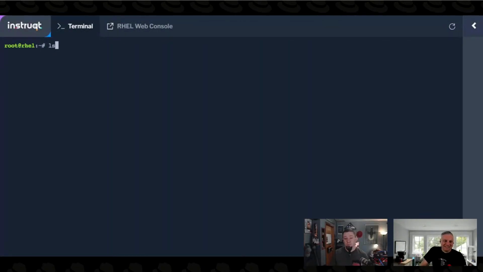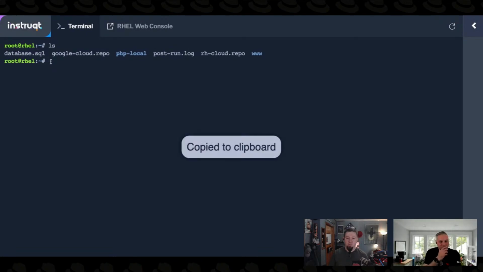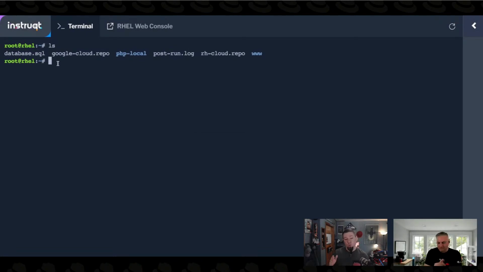So right here in root's home directory, there's this database.sql file. Right now, this is a text file. There's a tool called mysqldump, which you can run if you give it a username and a password and a database, and then you can redirect it to a file. It just basically dumps the schema, the table definitions, and the data all out to a text file.